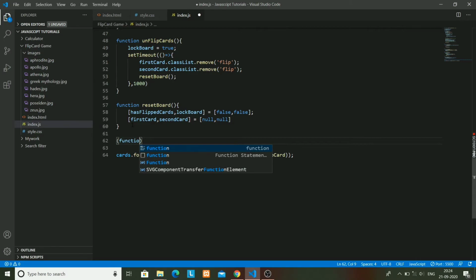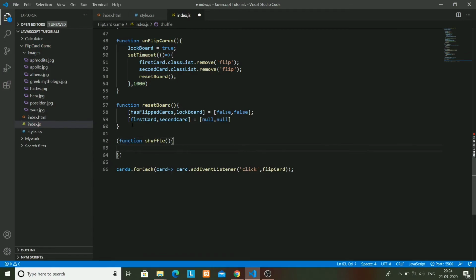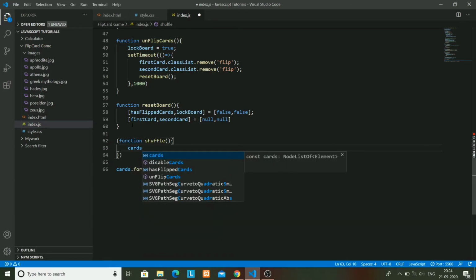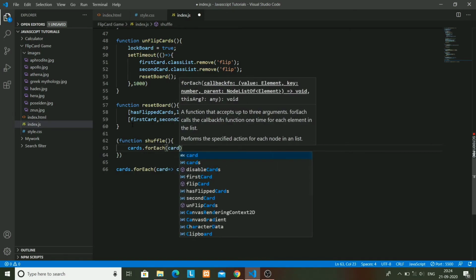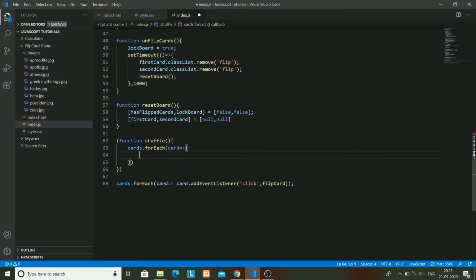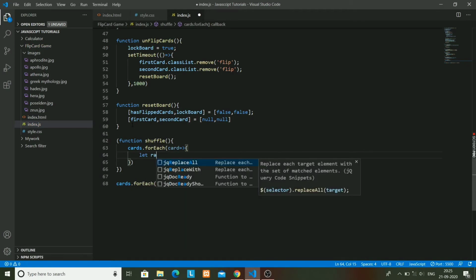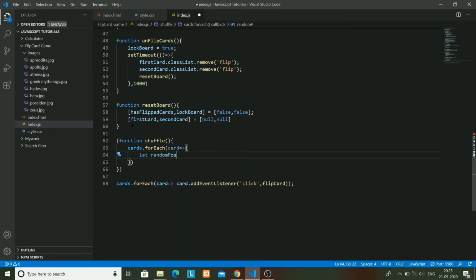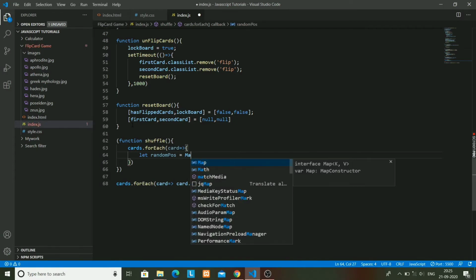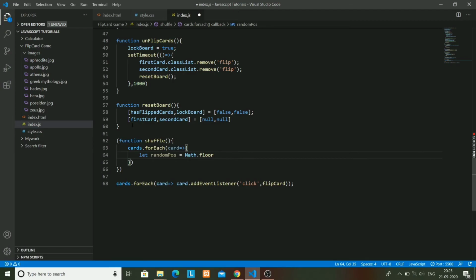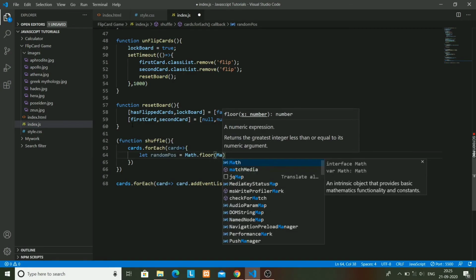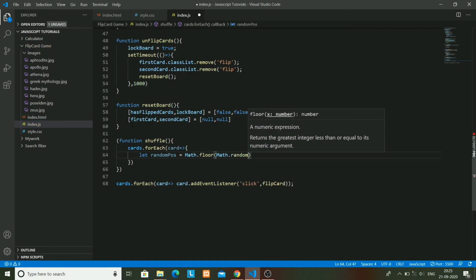Now I will make a function named shuffleCard, so that after every reload the cards will be shuffled. I will make cards forEach card, let randomPosition equal Math.floor Math.random. This is how to generate a random number for each card.